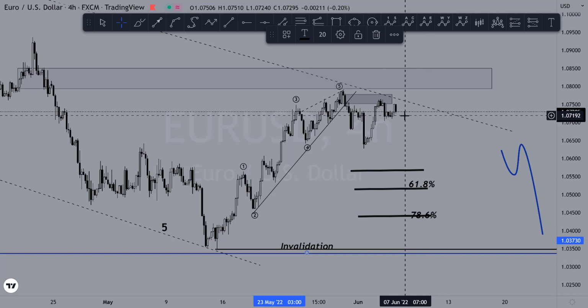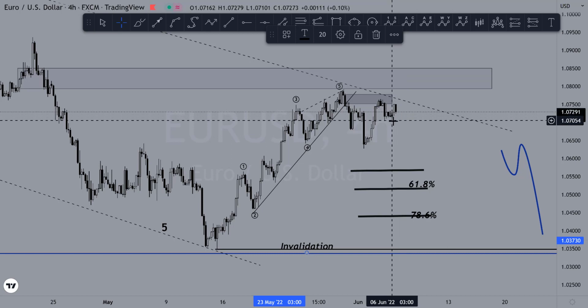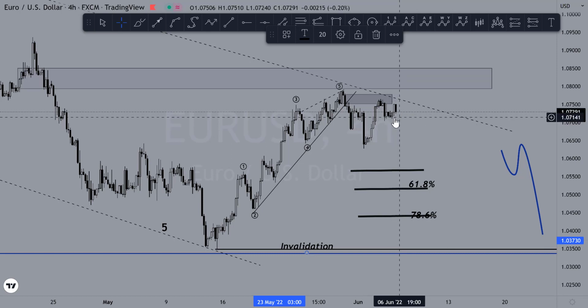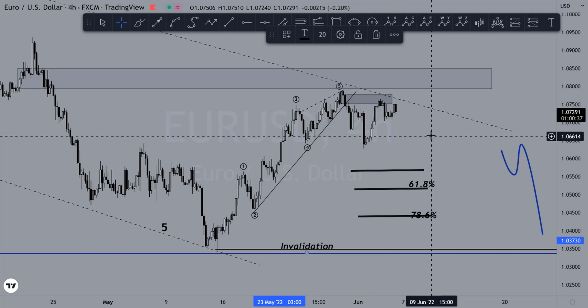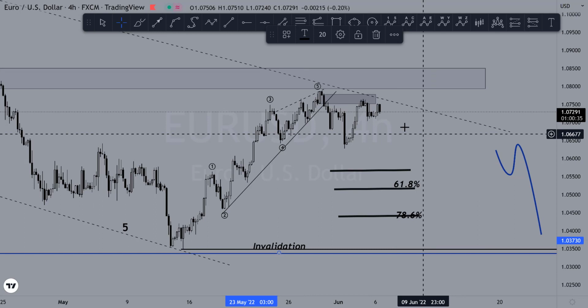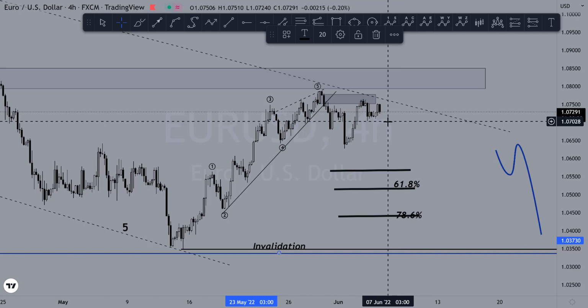You can lose all your money in these corrections by being tagged in and tagged out, tagged in and tagged out. So you need to be very careful when you trade with this correction. On the lower time frame, you need to look for lower risk entries. So this is what I'm expecting on Euro USD. Let's move on to GBP USD, then we can conclude our analysis.